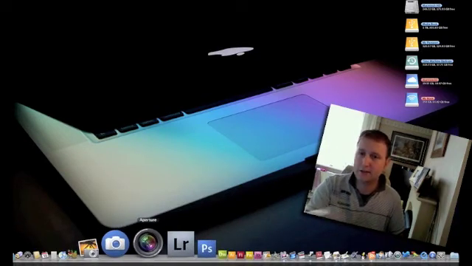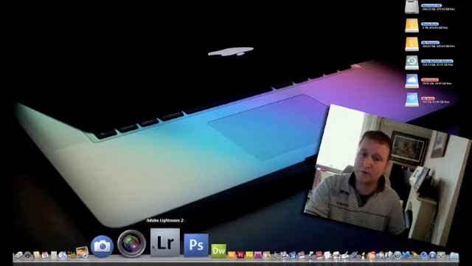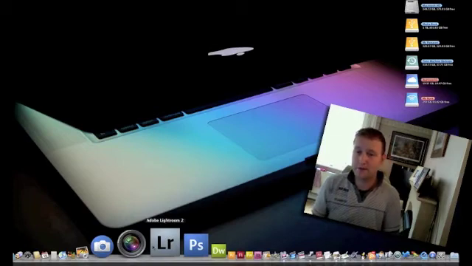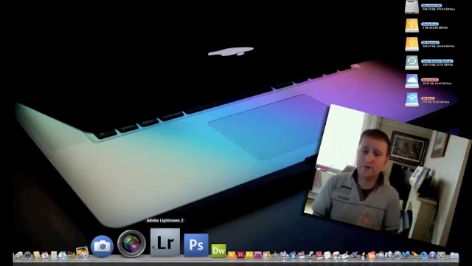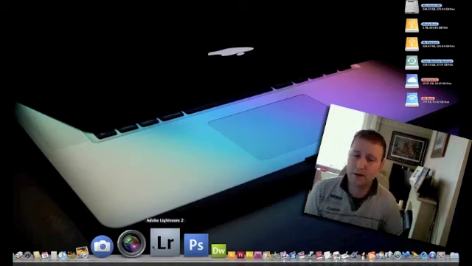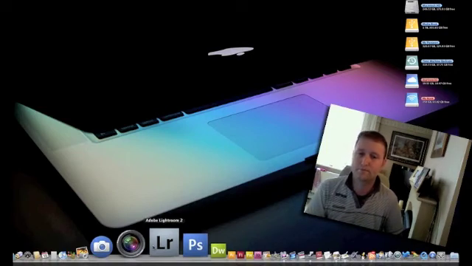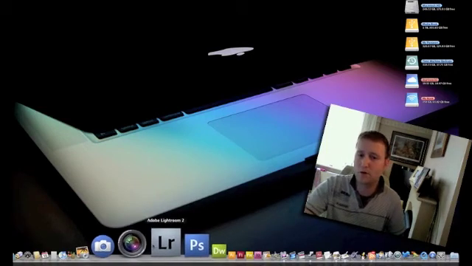This is Aperture. This is Aperture 2. I don't have 3 yet. I love this application. This is obviously by Apple. Lightroom is pretty similar. You'll have people arguing that Adobe Lightroom is more powerful than Aperture, but that's not a debate for me to get into on this video. But they're both advanced photo editing software packages, and I use Aperture probably more than I do Lightroom at the minute.